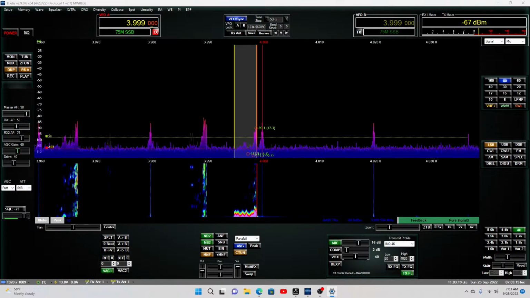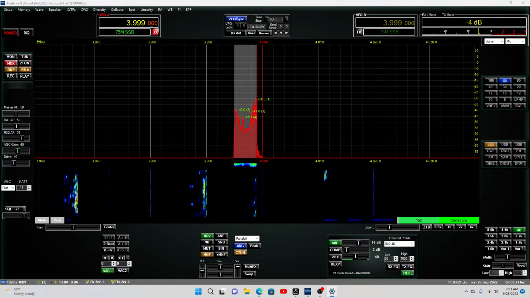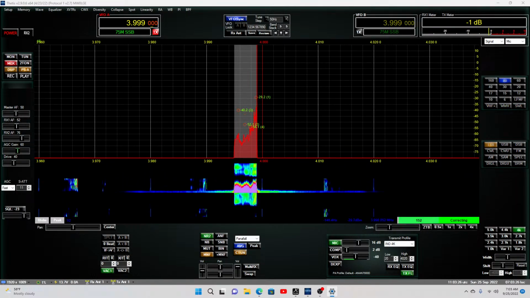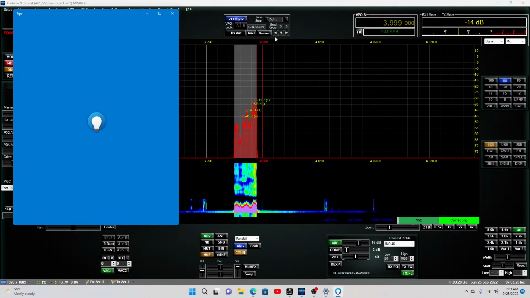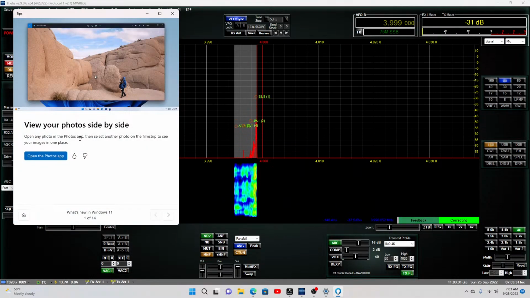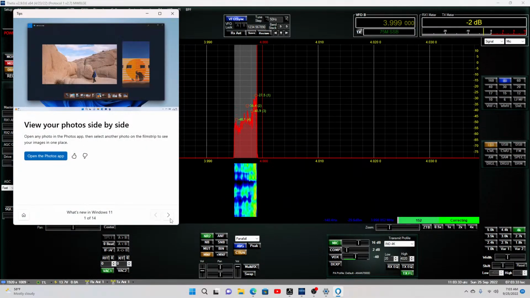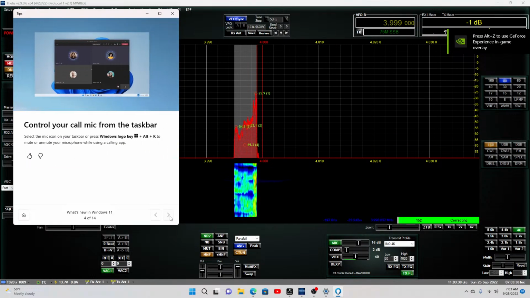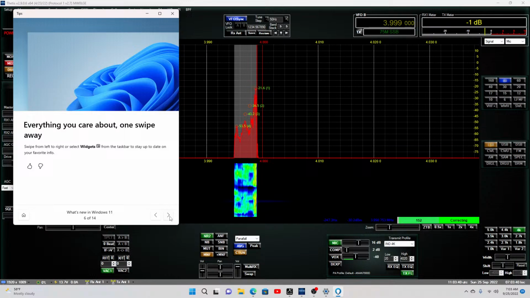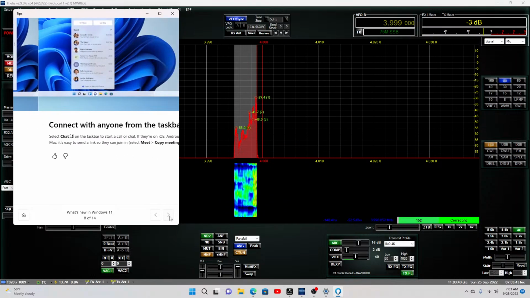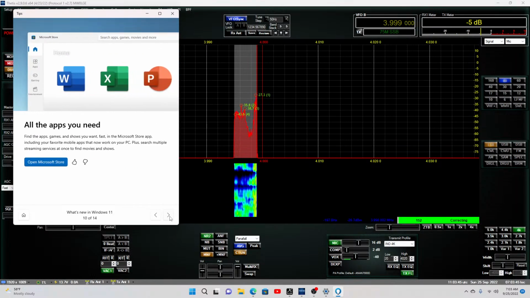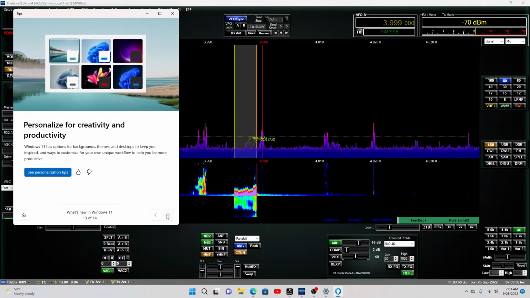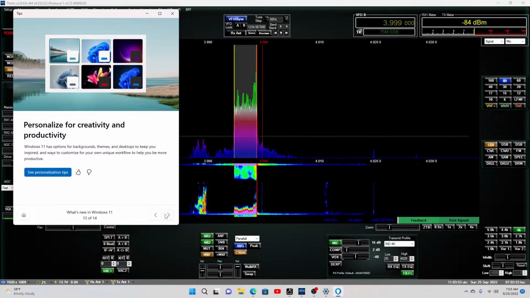Yeah, that's what I got. 22 Hotel 2. Oh, so you got that yesterday. Roger. All right, yep. So you weren't running 11 before that. Well, this thing did something. I'm looking at all the updates. It's just telling you really the user updates, like all the new features, control your mic, new emojis, all that stuff. But it changed something. Well, at least it was good, right? Yeah, it changed something real good.